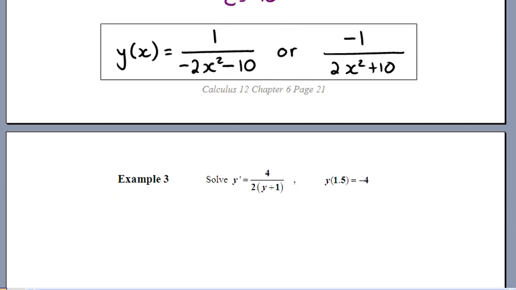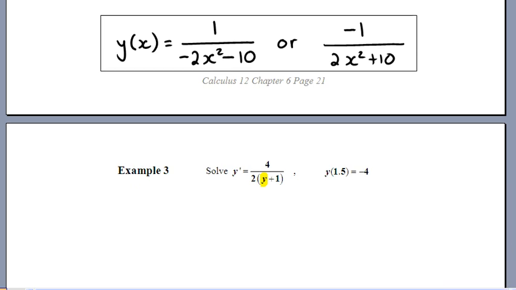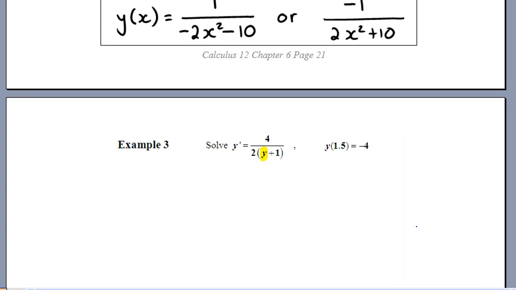So it says y prime is equal to a 4 all on top of a 2. And at first glance, I'm looking at it going, why would they do that? Why not just put a 2 in the top? But they wrote it 4 on top of a 2 multiplied by, that's a problem, y plus 1. So again, there's the answer hiding in the question. And we have to figure out, how is this going to work? How can we figure out what y actually is? I'm going to have to do it by separation of variables. It's the only way we can get started here.